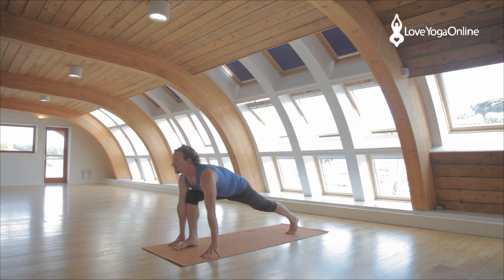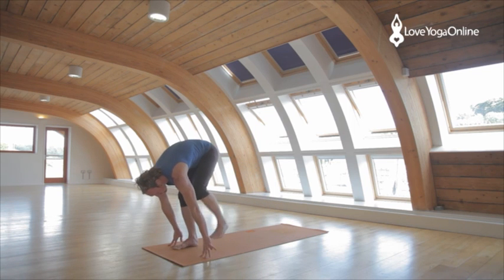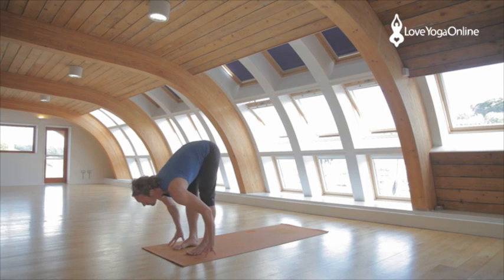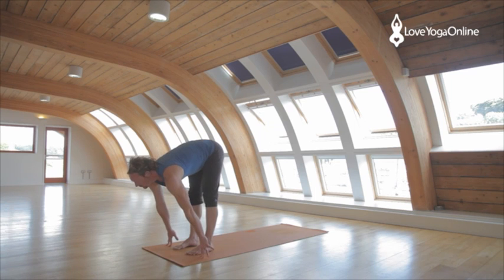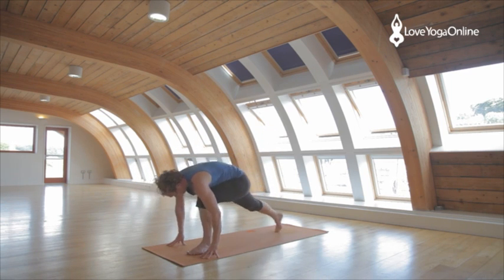Soften the breath. Listen to the quality of your breath. And inhaling, coming back to the front of your mat, separate your feet and exhale, fold in. Inhale halfway. Back to the first side. Right leg all the way back into a long lunge.